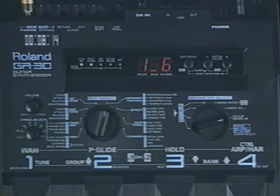Press edit play, and the display shows A11. This is our destination memory location. And that happens to be the one I want to put it in, so that's fine. I then rotate the dial to where it says patch write. Yes or no. The display flashes, asking me to confirm that that is indeed the correct memory location. And to confirm, I simply hold down minus, followed by plus. And you can see that those 2 buttons are joined together with a little word yes. Minus, plus, and the display shows done. And that A11 patch memory location should now be my electric sitar. And of course it is.